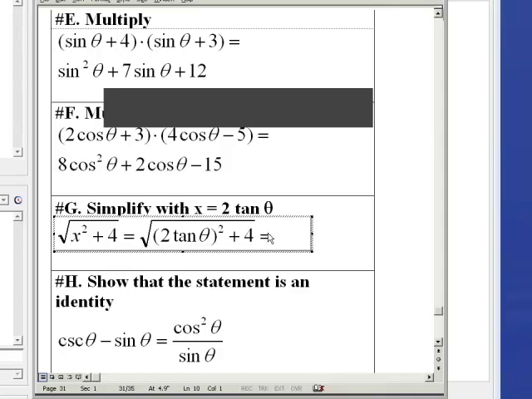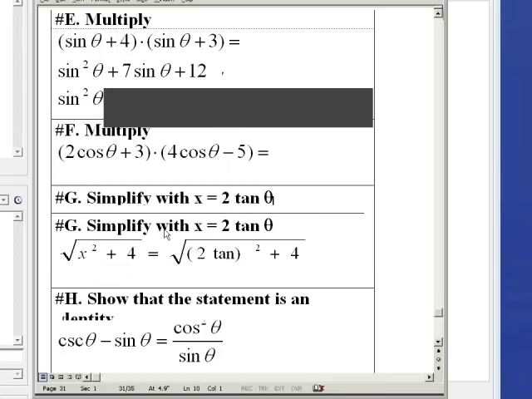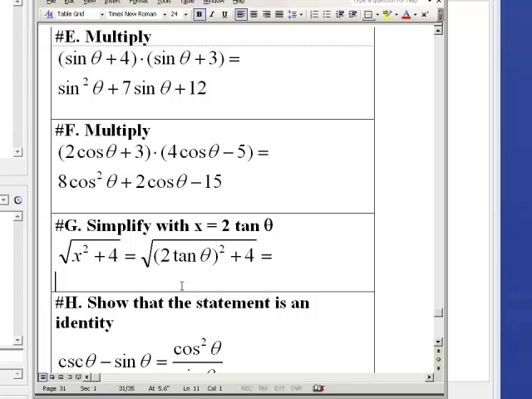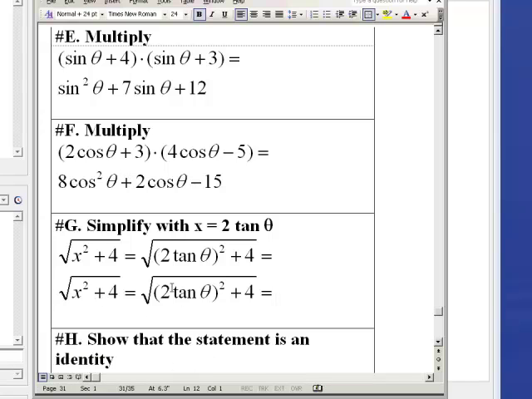What are we going to do now? Well, not only was the point why they gave us 2 instead of any other number, because when I square that 2, I come up with the 4, just like I have here. So what I'm going to come up with is the following. Actually, do I do that on the next line? I think I will do that on the next line, yes, because I might be running out of space otherwise.